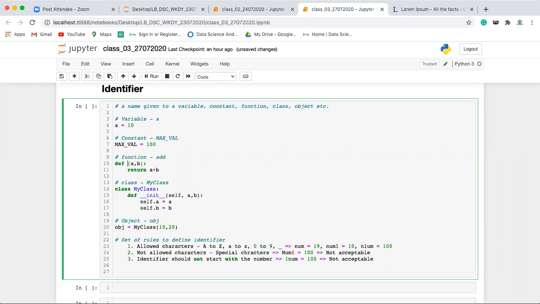So we have names, we all have names, right? We people have names. So if I want to call you, I will be calling you by your name. If you want to call me, you will be calling me by my name, right? So you can think all of us as an object, but all of these objects will look the same if we don't have names. So how will you call each other?